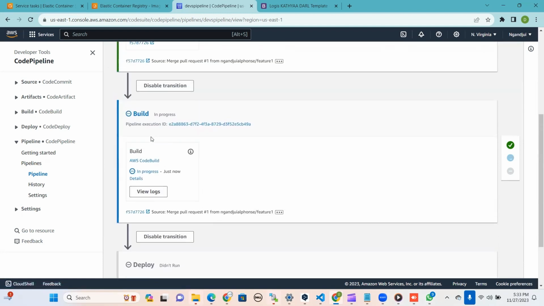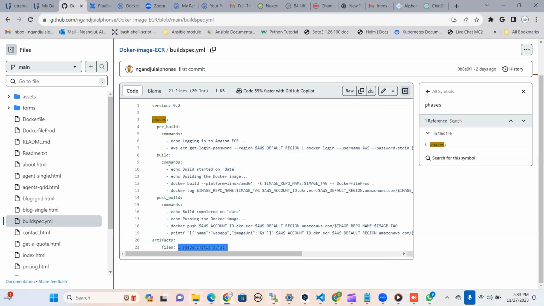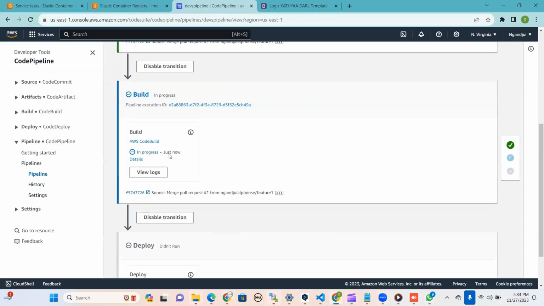So that's what is happening now. Let me show you here on the spec. We are at this step now. All these steps are going to run right now in the build section.